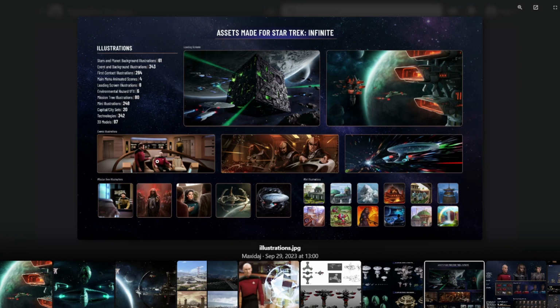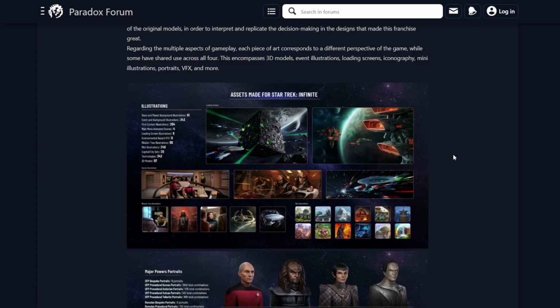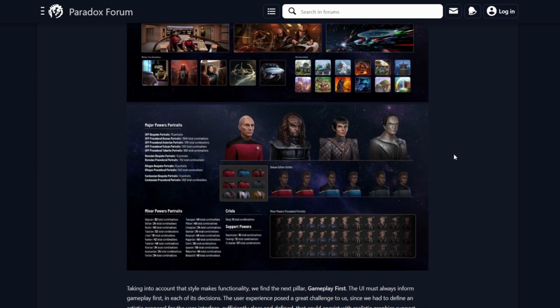As we were saying before, these event illustrations, this just looks like an episode of the show. And then you've got some Klingon one here, you've obviously got something where you're traveling on the Enterprise, and then these smaller ones as well, which just look great. I mean, this just looks like Star Trek. And then mini illustrations, you've got some cool looking stuff down here as well. So I think you will agree, it does look like Star Trek, doesn't it? Which is obviously the intended thing, but I think they've done really well. The art team always knock it out of the park.